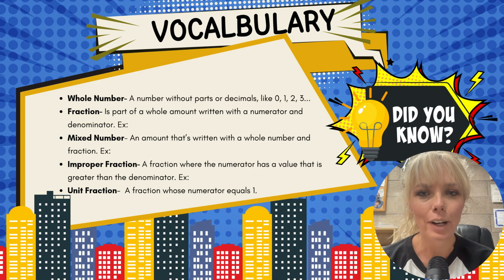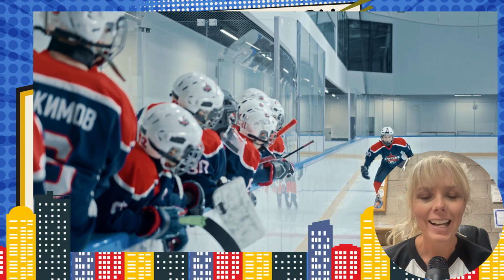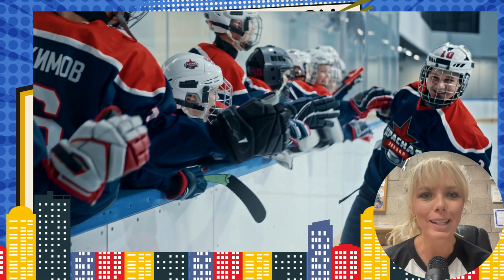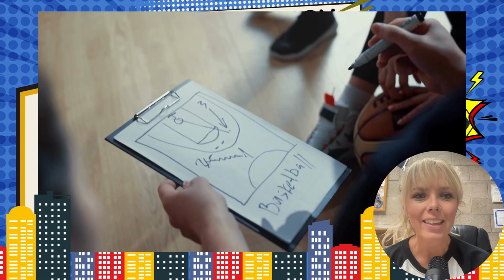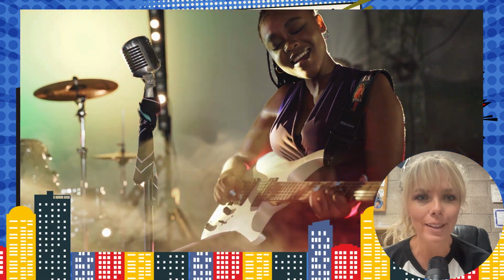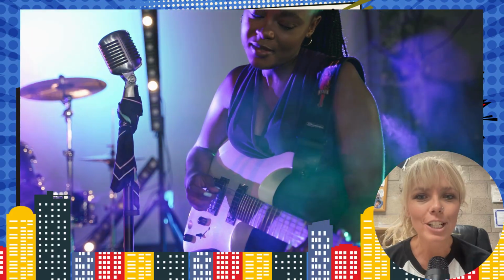Let's take a look at our vocabulary for this lesson. You know what separates a rookie from a pro? It's not just skill, it's language. Think about athletes. They don't just play the game, they speak the game. They know the plays, the calls, the signals. A musician doesn't just make noise, they understand notes, rhythm, and harmony. That language is what lets them create something powerful.